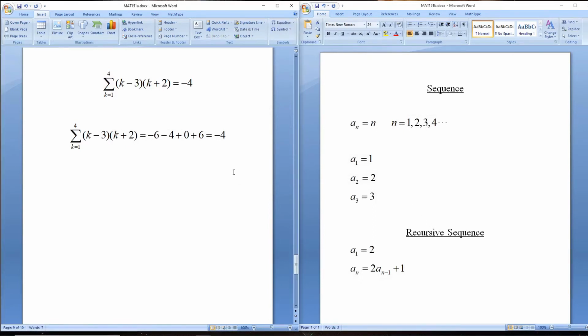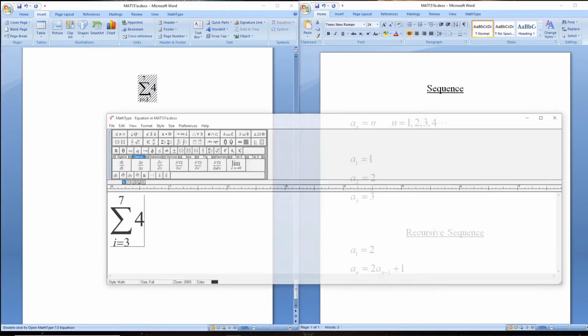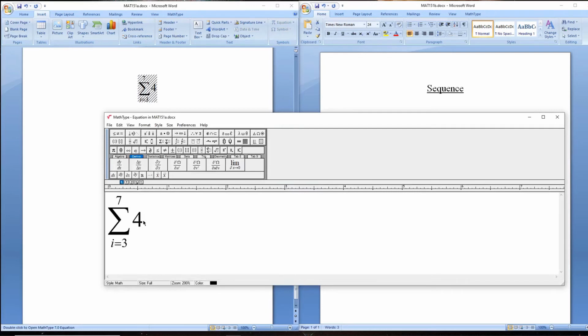Let's check out another one. We're going to sum 4. So this one always messes with people's heads a little bit when they first learn this stuff. Because notice this sum here, there's no i in it. So this means the sequence here, what I have in light blue, this is the sequence. This sequence is always 4. So this is equivalent to a constant function, something that's not changing. This sequence always outputs the number 4.